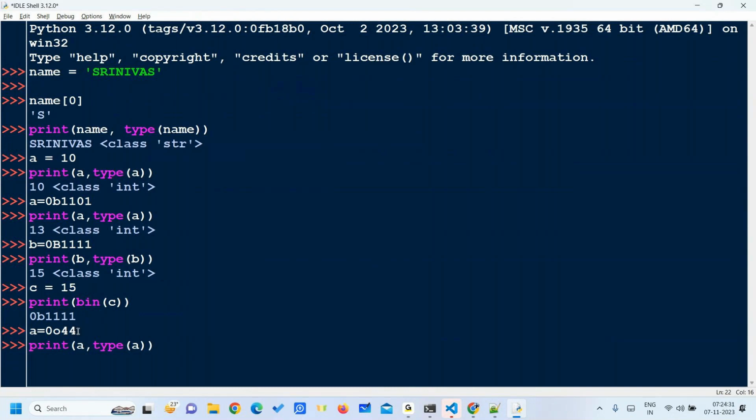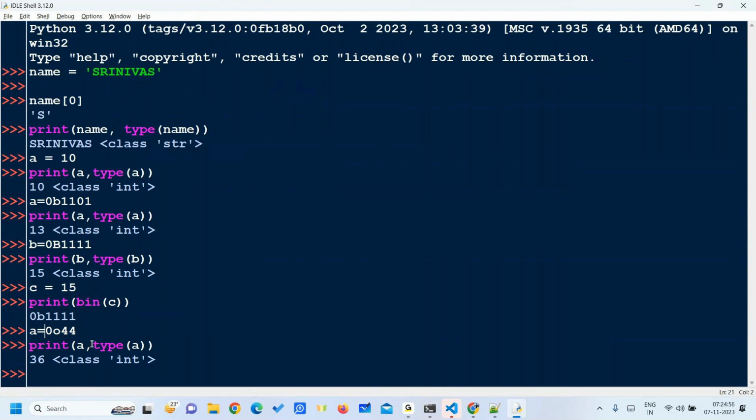We know that it is an octal number, but Python automatically converts it into integer, right? So that is integer type only. 36 is the equivalent number for this octal number. We stored this with 0o, the general standard to store octal numbers, which may be a capital O or small o.